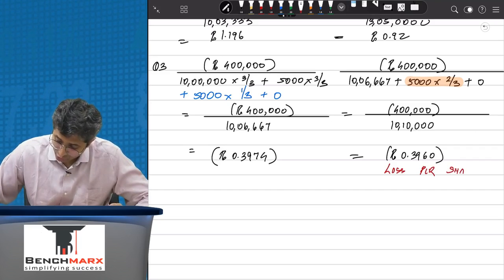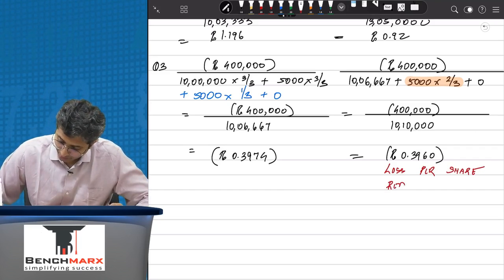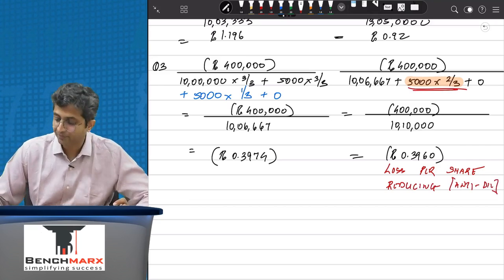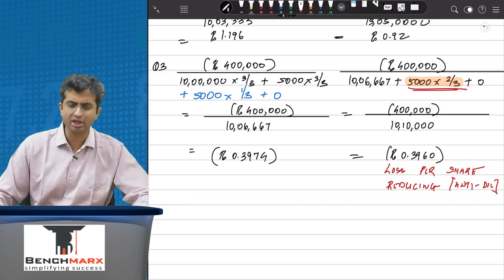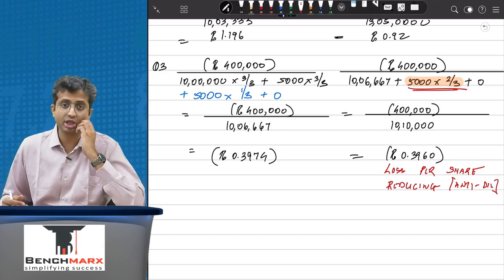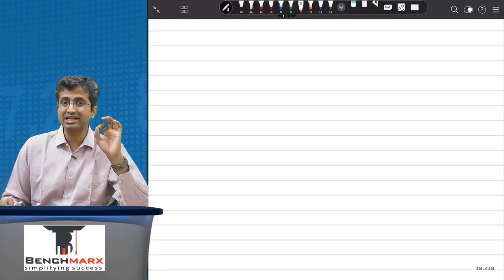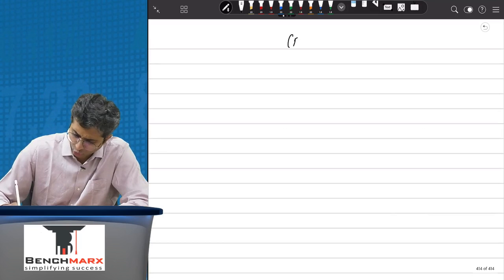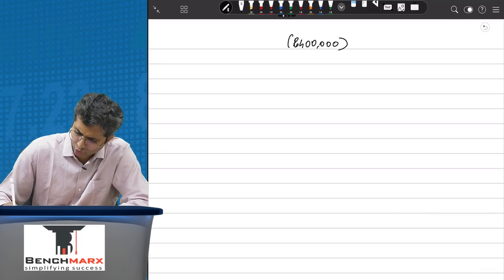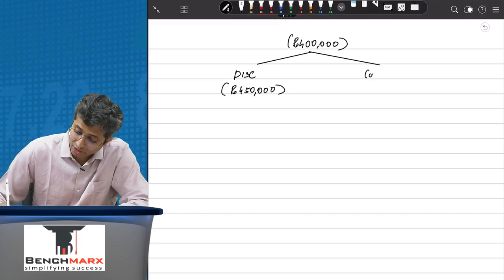Ideally your loss per share reduces, so here the light should turn on. If your loss per share is reducing, that is, these instruments should actually be anti-dilutive. So the question arises that should you take the 3,333 in the diluted EPS calculation because it is reducing the loss per share? Well, we will take it only if it is diluting the control number. 4 lakhs is your total loss. So we can say your total loss is 4 lakhs, out of which you have been told that 4,50,000 is a loss which is pertaining to discontinued operation. And as a result, if I look at the continuing operations, there must be a 50,000 profit.